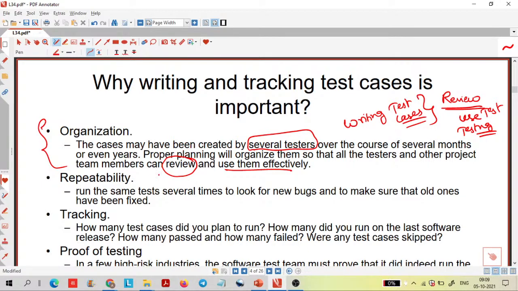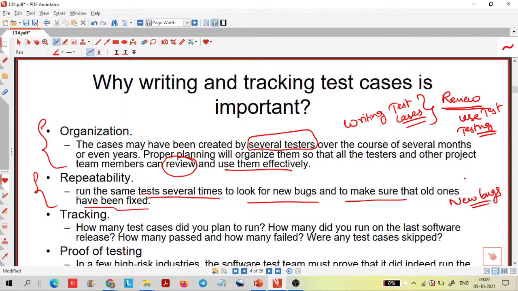Then repeatability. Sometimes the test cases repeat. We run the same test several times to look for new bugs and to make sure that old ones have been fixed. Sometimes the same test cases are executed repeatedly, but we won't find new bugs that way. So we have to go for different approaches and different test cases.